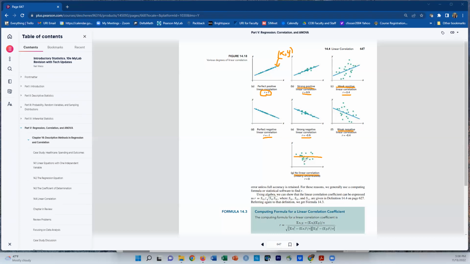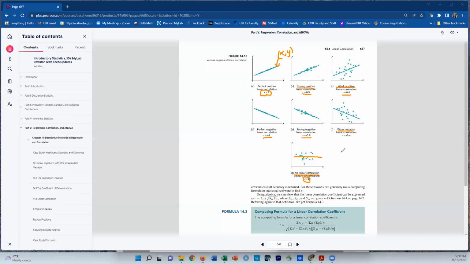But if you are able to draw a horizontal line as a trend line through your data, that is associated with an R equals 0, or no correlation. Okay, so now that we've talked about what it means when you have different kinds of correlation, from strong positive, perfect positive, to even weak positive, and negative, where you have a negative slope on the trend line, and again, perfect, strong, or weak.